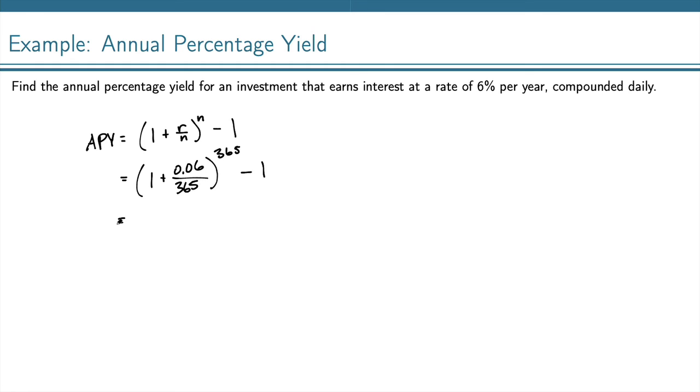And then this, we just need to plug into our calculator. And this gives us 0.0618. I'll go ahead and just stop there for rounding. And so this here is then our annual percentage yield. If we want to write that as a percent, we can say that's 6.18%. Okay. And so this is essentially saying that if I have a 6% rate but compounded daily, after 1 year, I actually end up with an increase of 6.18%.